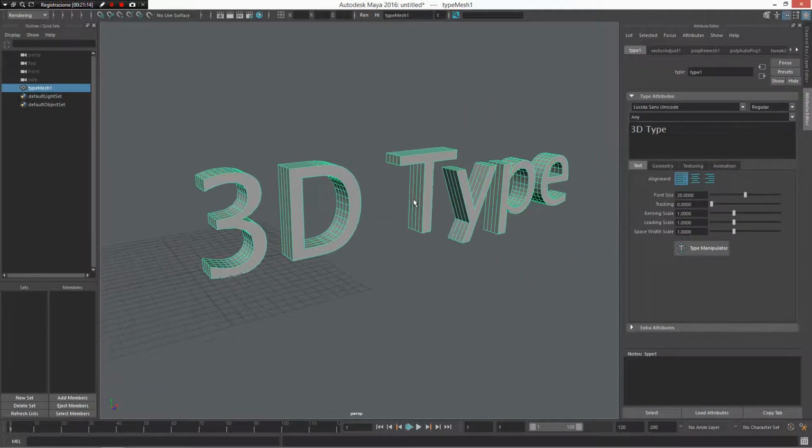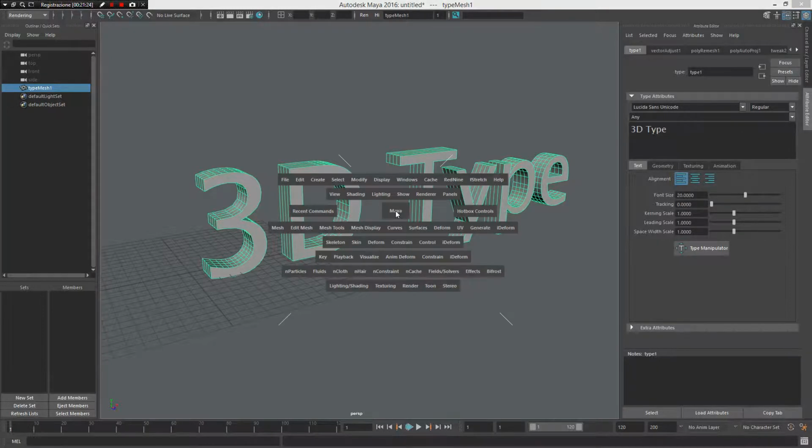So it does not contain all the elements of Maya. How can you enter all the menus inside of Maya? You need to use the hotbox. The hotbox is the menu that appears when you keep pressing the space button. Now I can keep pressing my space button, and from here I have my hotbox. The hotbox contains all the menus.